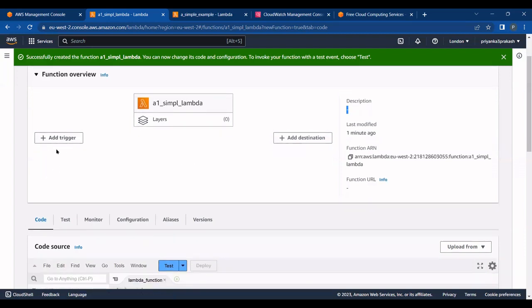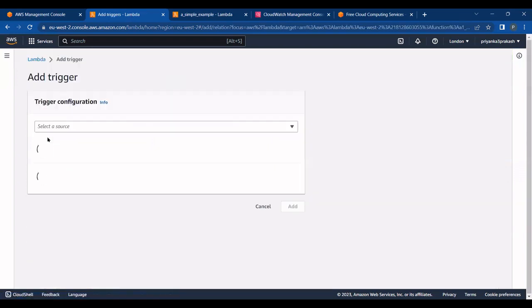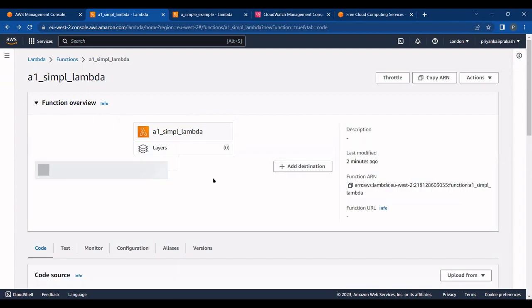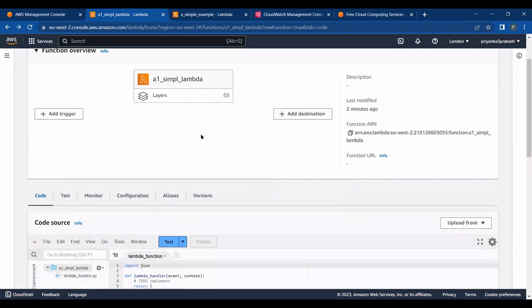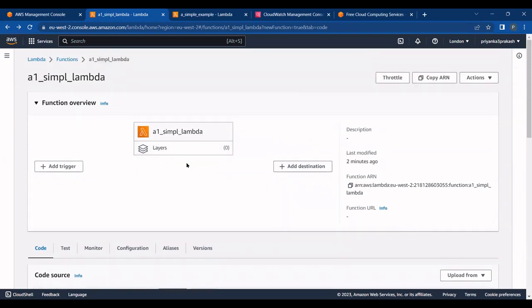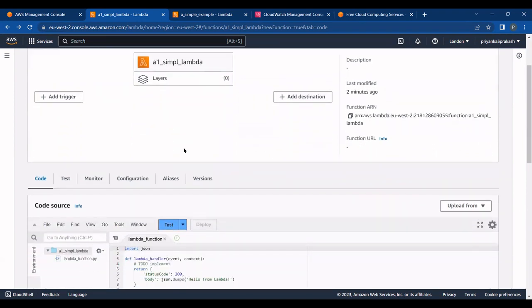For a lambda, you can simply run a lambda. You can also add some triggers. Means a lambda is like a function, right? Till now you have a Python code. You only run the code, it will execute. You don't have someone else to run the code. But if you want to run this code for a different event, whenever something happens, for that these events are there. We are not going to these events at this moment. We are coming back. Similarly, the destination, where you want to store the results, that also you can specify. We still don't go into that. And also there is a concept called layers. That also we don't go into at this moment. It's a very simple thing.